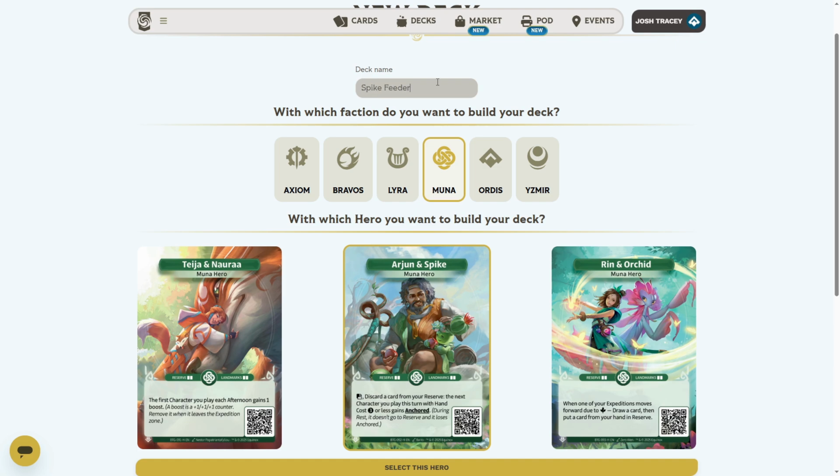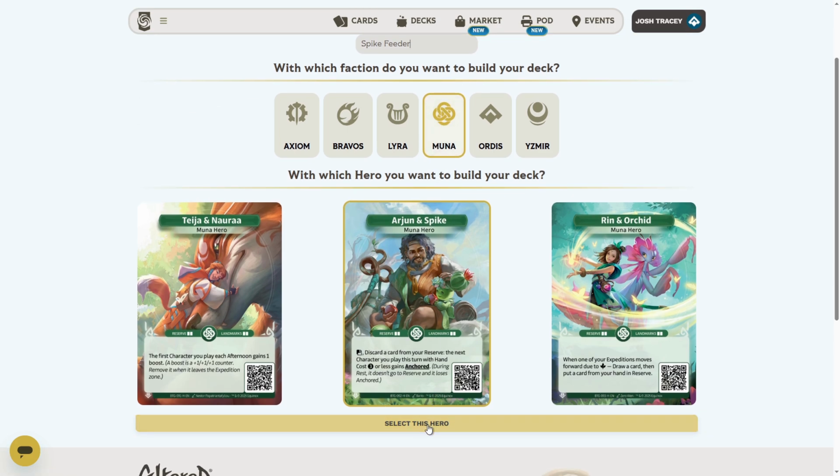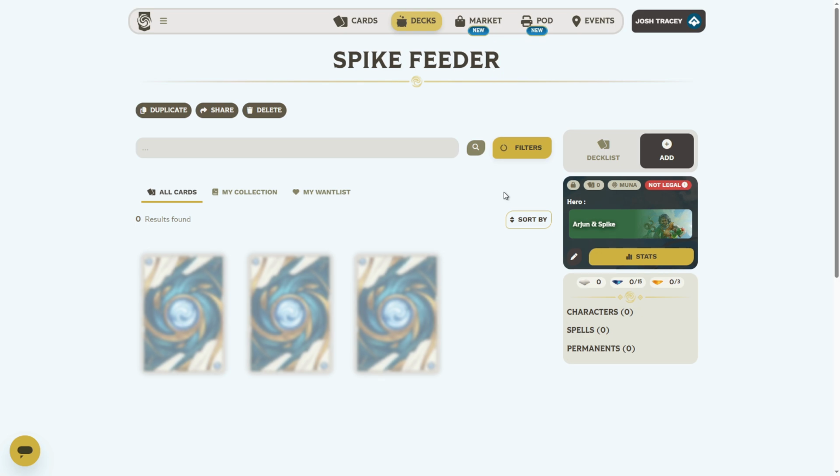Spike Feeder. Any MTG fans out there will know what that card is. And that seems like a good place to start. There's the most important step done. We've chosen our hero.